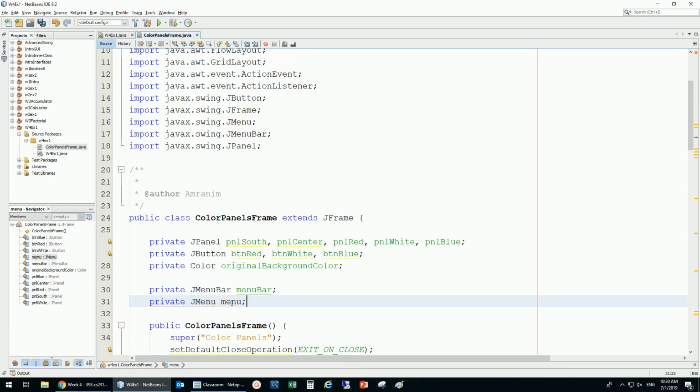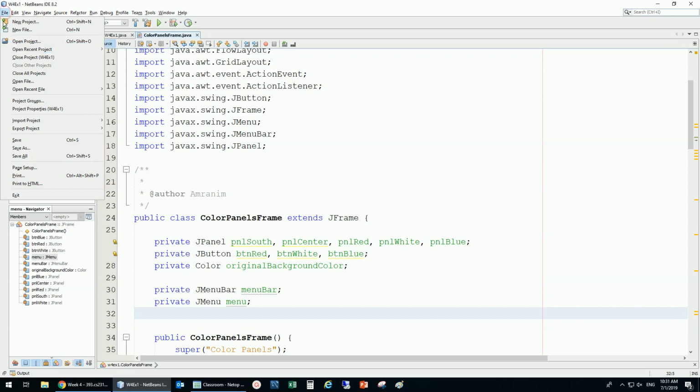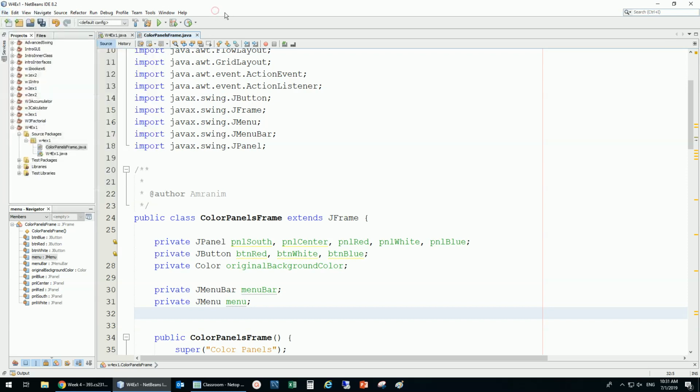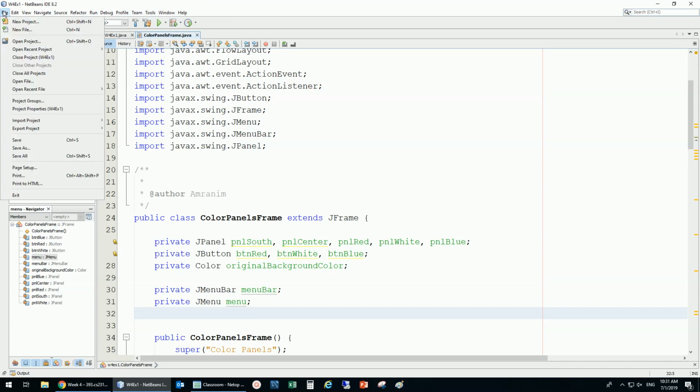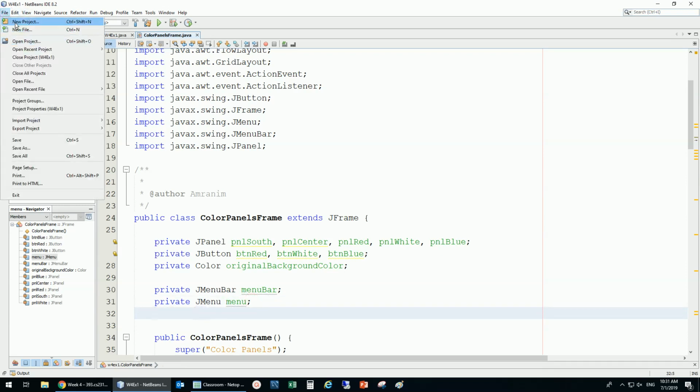I have only one, so I'm just going to put the menu. By one I mean I will have only one like this. So the bar is for the whole thing. This menu is for this one, and I'm going to have only one. I don't know, I'll call it something else. But for the items, I would like to have one for the blue, one for the red, one for the white, and maybe one for the exit to stop the program.